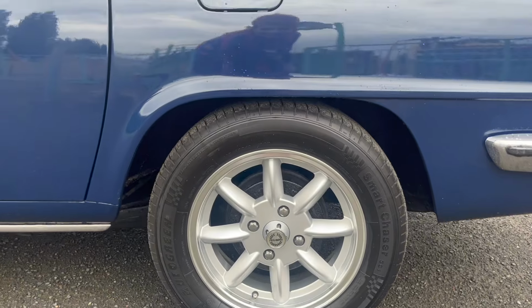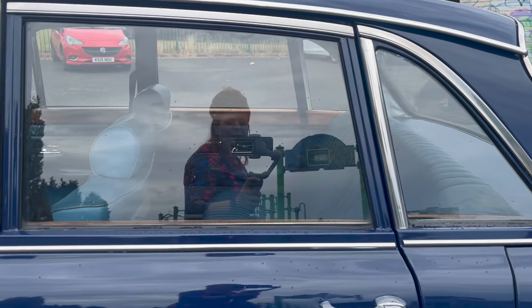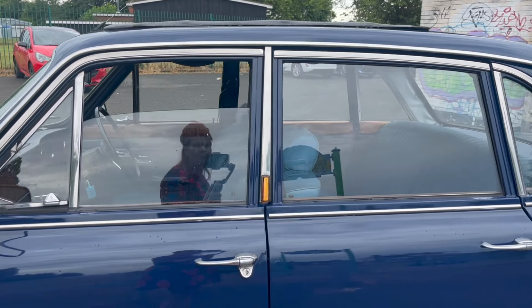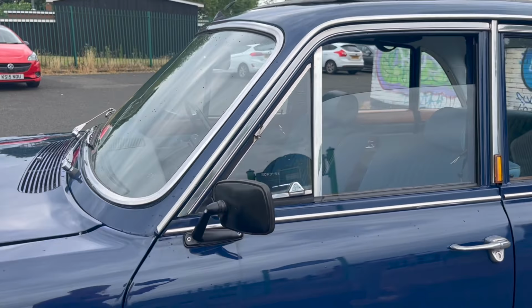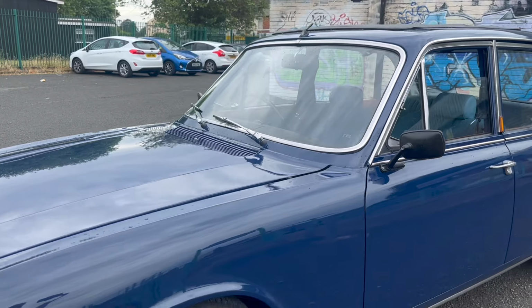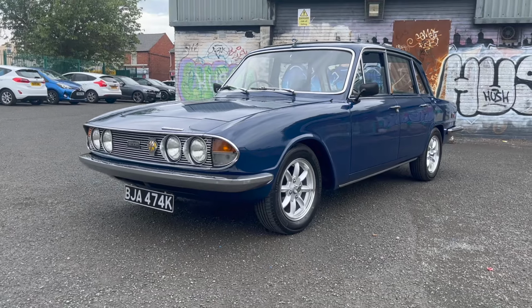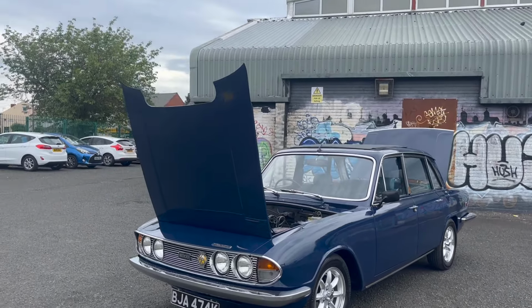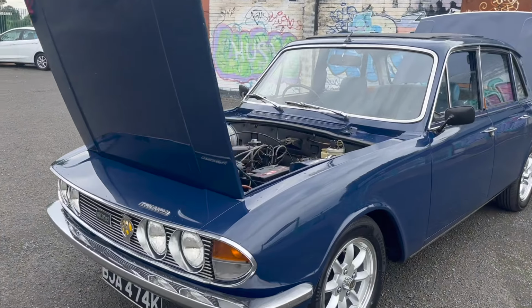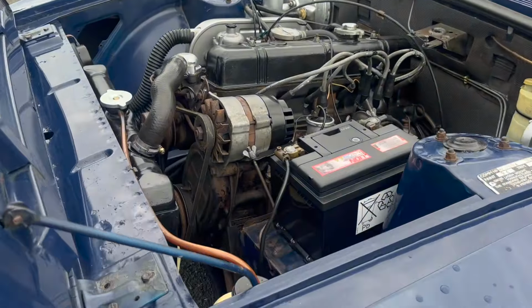Now, with sales high and public perception strong, Triumph decided to bring the Mark II to market. But here's the thing, because they learnt a key lesson from the Vanguard. The Vanguard, like the 2000, had been a popular motor back in the day, but realistically, Triumph had rested on their laurels and they'd let the car run on without intervention of modern tweaks, and it meant that when it hit the end of production, it looked really tired, really lacklustre and completely out of touch with what people wanted, which not only impacted the vehicle's reputation, but that of Triumph as well. And I think one of the greatest things that Triumph did was they listened and they learnt from that.